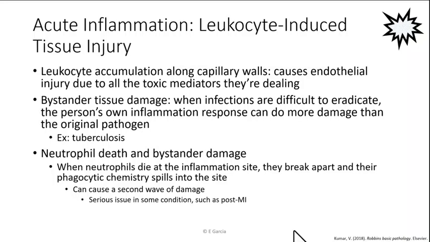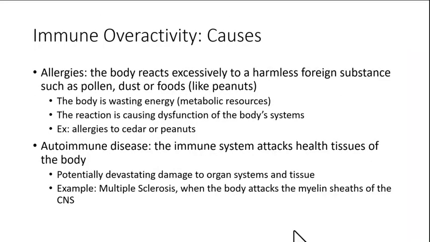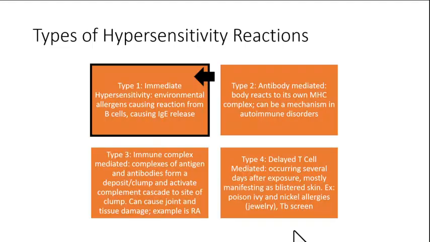So we'll talk about that more because this can be a serious problem in a lot of different pathologies, as I'm sure you can imagine. What makes the immune system overactive? Well, we'll talk about different causes. So things like allergies, things like autoimmune disease, when we talk about specific pathologies related to immune function and dysfunction. So for example, here's one you're going to get to learn, hypersensitivity. This is the one that you know of as kind of like allergies.